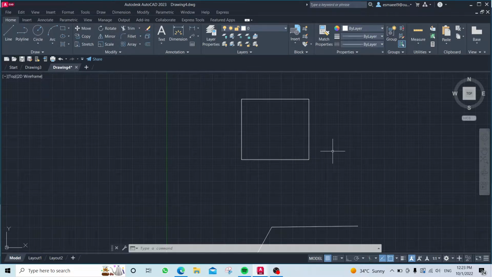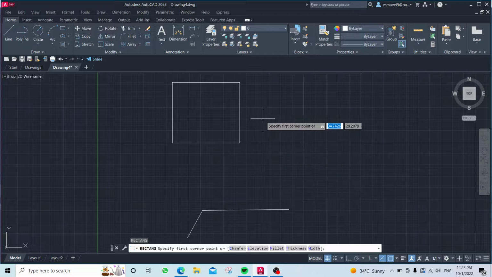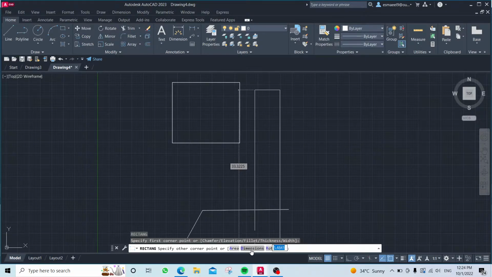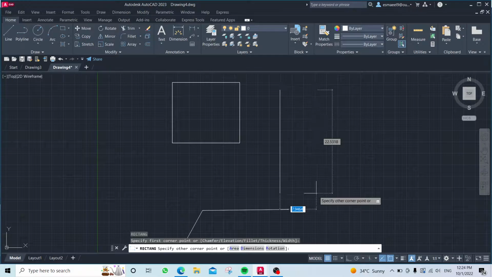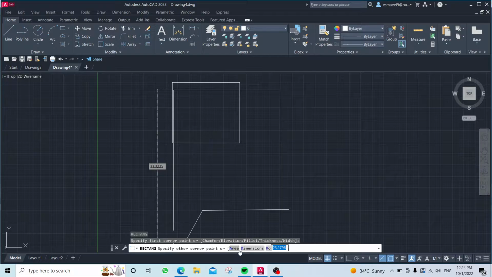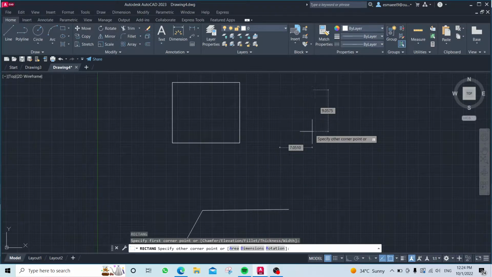We mentioned something also important in the rectangle command. REC, and then space. If I have a rectangle with a specific dimension, I click the first point, move my hand, and then I will see something appear here. This is an important line, which is the command line. While you are drawing something, it will tell you all the options you have. In this case, we learned how to make a dimension, which I will repeat again.